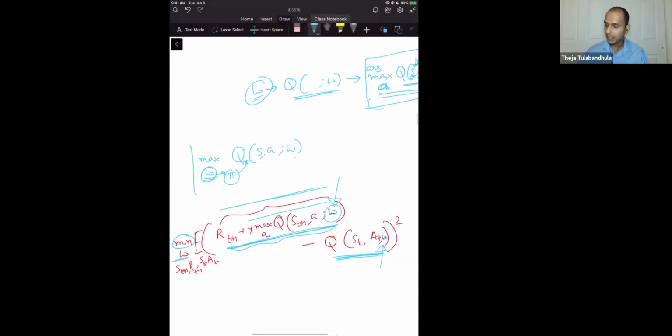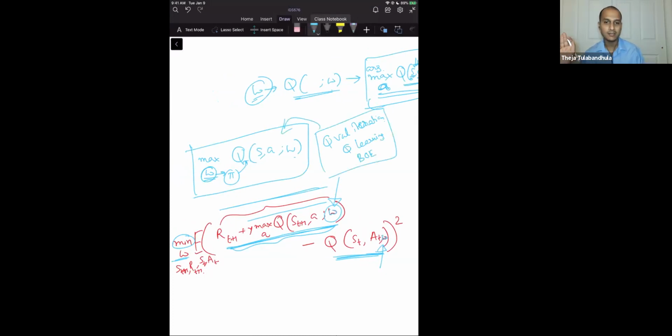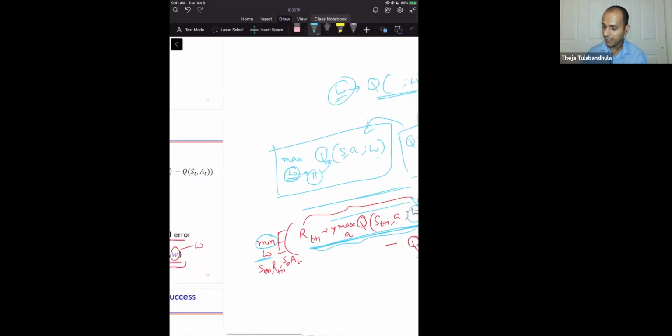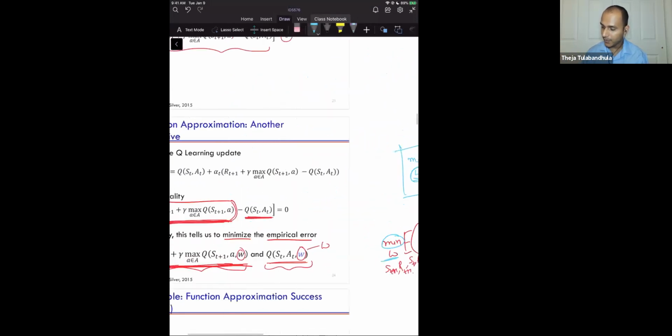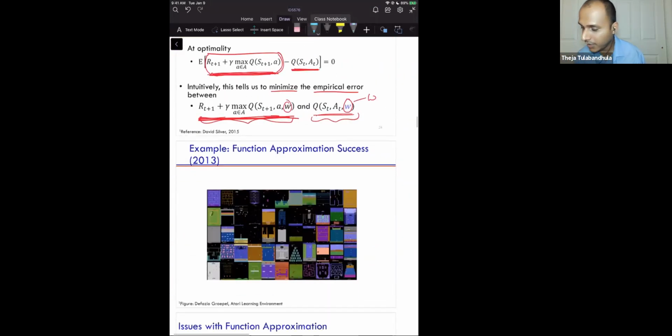So the original problem is always this, and it's the same for Q value iteration. These are all algorithms: Q value iteration, Q learning, the Bellman optimality equation. They are all related, but the original optimization problem is just this: find the best policy that maximizes the total cumulative reward. That's the goal of reinforcement learning.